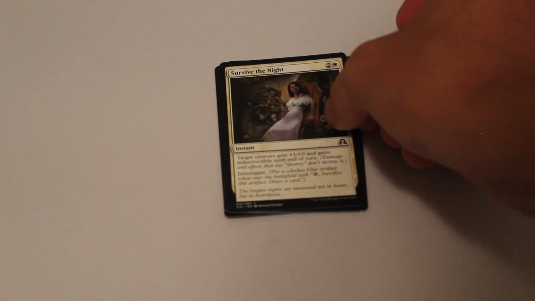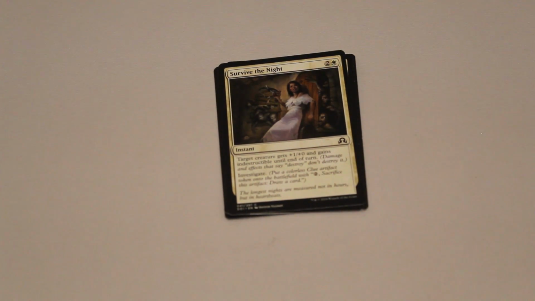Instants are spells that can be played at any time during the game. These usually range from countering a spell, to dealing direct damage to an opponent, to saving a creature that would have otherwise died.